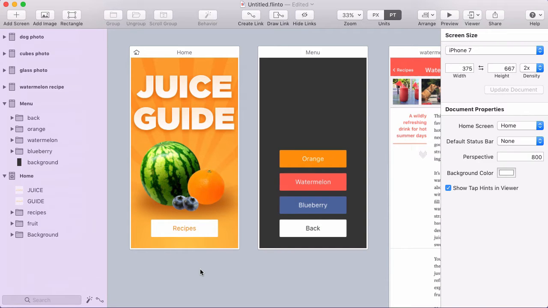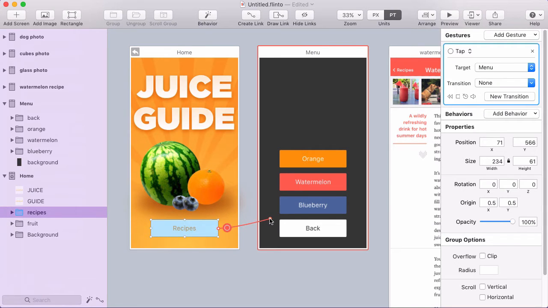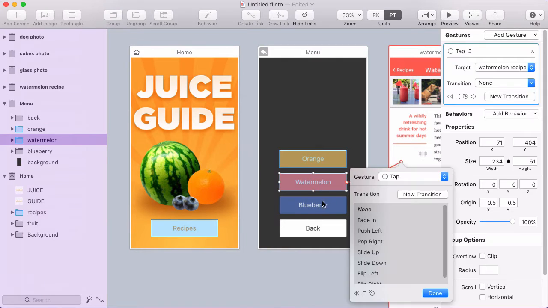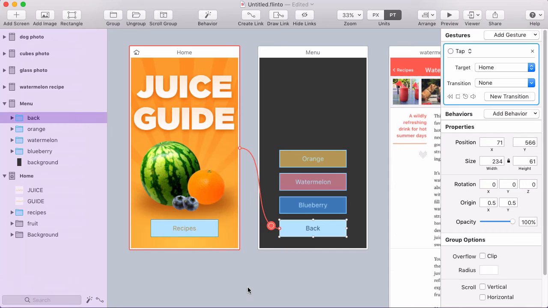I've got 8 really quick tips for manipulating links in Flinto. The first is the fastest way to create a link, which is to do a right-click drag on a layer. So if I right-click on this layer and then drag, that immediately creates a link and targets it. So I can quickly create links off of all of these, quickly choose a target. That's the fastest way to do it.